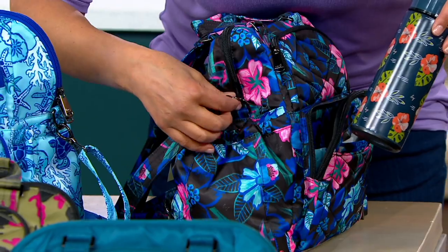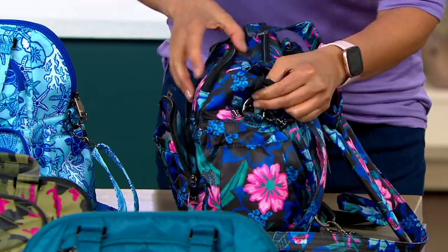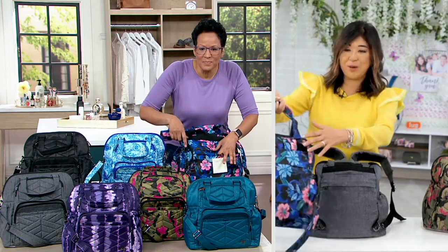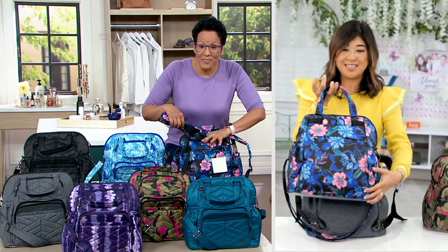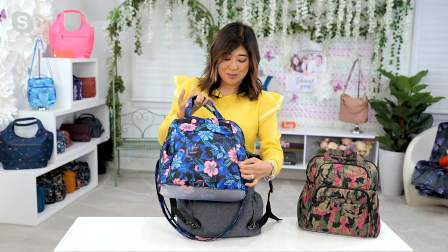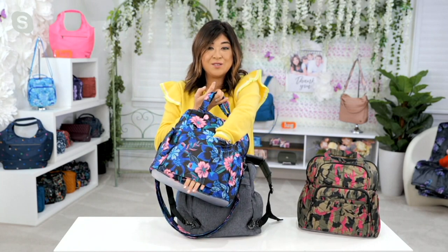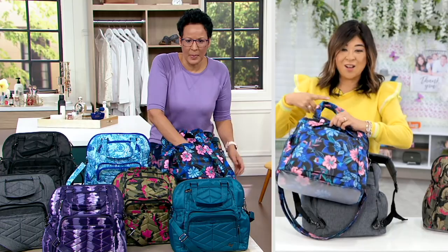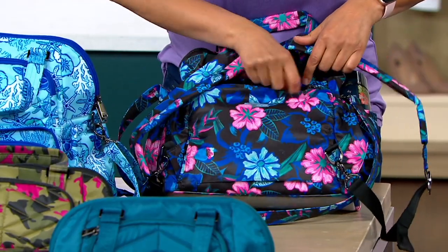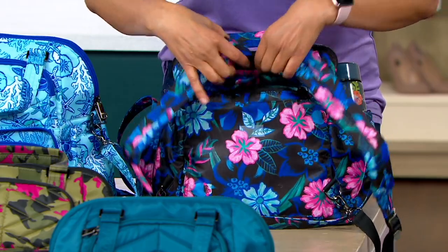On the side there are little magnetic hidden closures, so when there's no bottle in there it sections nicely and stays streamlined, but gives you great storage on both sides of your Canter. When you flip the bag around you'll see the backpack straps, but there's a little pocket so you can tuck them away — the straps just disappear. There's even a little panel on the side to discreetly hide the D-rings at the bottom. There's also a trolley strap on the back for travel, and a hidden zipper pocket on the back side — with lug you're always discovering new places.